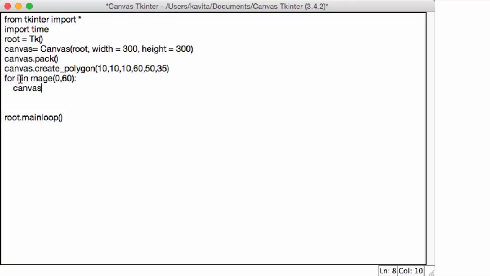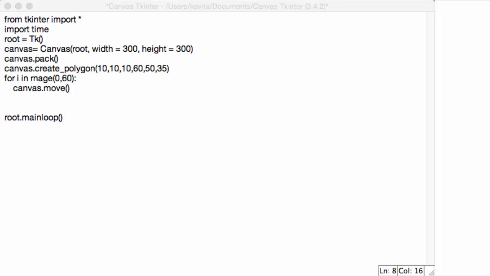I want to say canvas.move. Okay? So you're wondering, well, what is canvas.move? Canvas.move basically moves the object you have on your screen by a specific amount. Okay? So the parameters canvas.move takes, well, let's take a look.